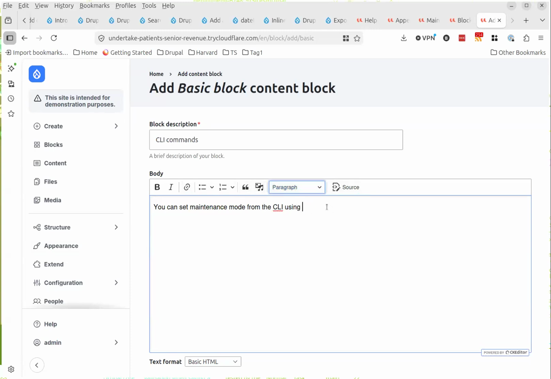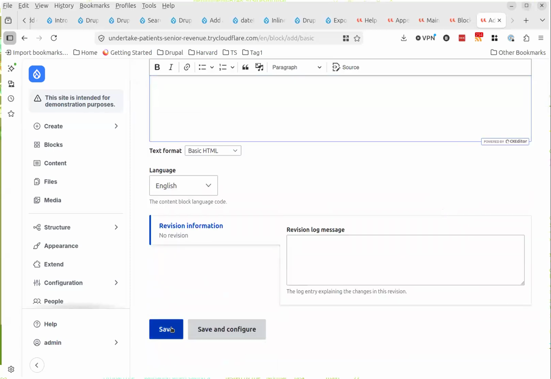No. It just put in single quotes, drush maint set 0, or unset using drush maint. I have this backwards. This is where the 0 goes. And this one should be a 1. So let me save that block.